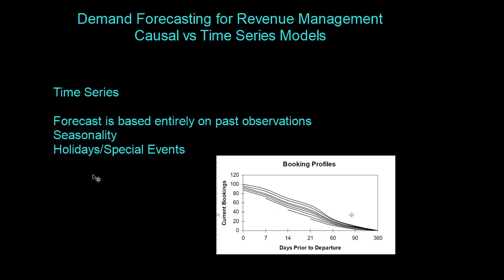So maybe you don't have data at the day of week level, or you don't have it at the time of day level. The analysis of figuring out how to use the available data to warm up the models, to estimate the models, is a big part of implementing a revenue management system. And since these models don't rely on anything but the past data, the data is very important, of course, and is the only thing that will influence the accuracy of the forecast. So getting the data right, having good historical data, really means everything to these kinds of models.